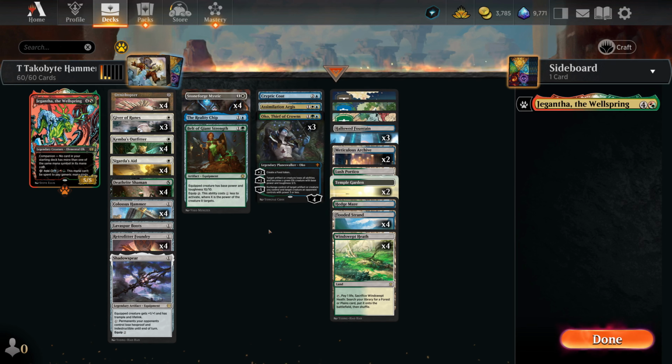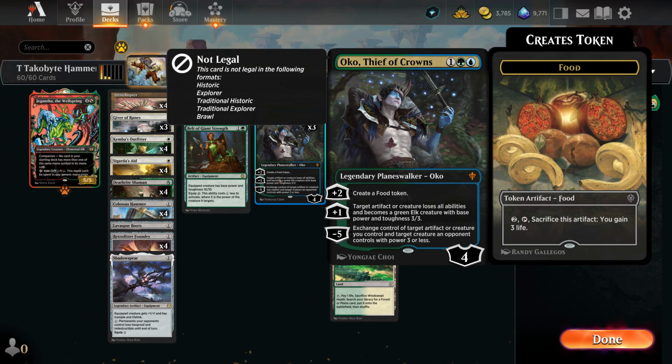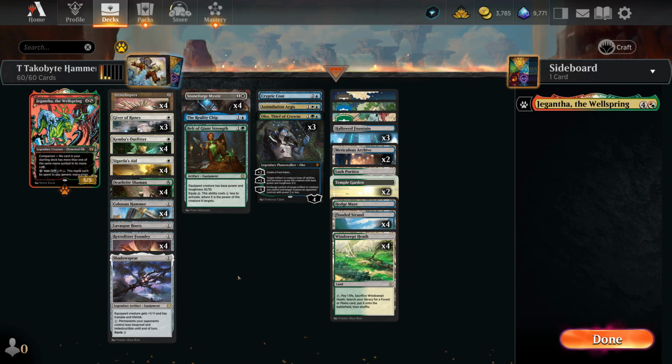And another thing that happens now that we are kind of in Timeless is we get to look at Oko, Thief of Crowns, who adds a really, really interesting secondary game plan to the deck. So this has always just been a combo deck. You try to kill your opponent. If you get them, you get them. If you don't, you don't. And often you die.